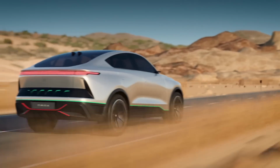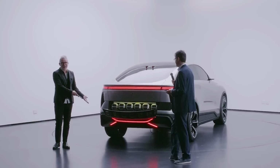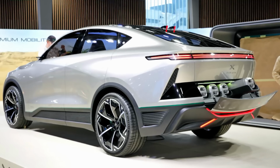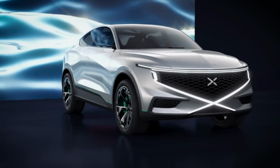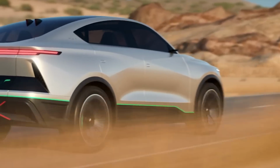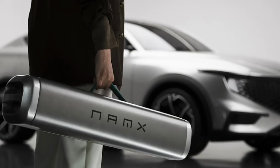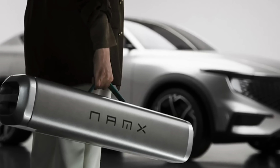So the main feature of the model is the removable hydrogen capsules, which, according to the author's idea, will give more freedom and help introduce a new model of using clean energy. The car's powered by hydrogen, found both in a fixed tank and the removable capsules. In addition, the capsules are multifunctional. That is, in theory, they can be used outside the car, for example in portable generators and household power plants. HUV is scheduled to go into production in 2025.